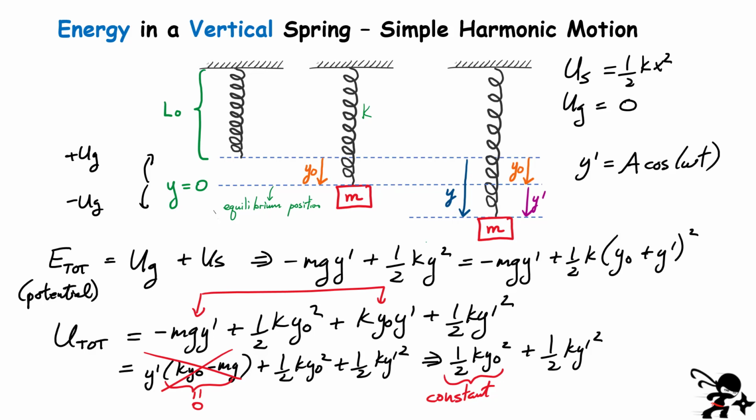I mean, it's going to change the absolute value of the total potential energy, but it's not going to change anything else. So all we need to do then is simply include this just like a regular spring mass problem, and then we can use that now to find the speed anywhere in this simple harmonic motion problem. Okay, we treat it exactly the same as you did the horizontal spring. So let's go ahead and do one example now where I'm going to use energy to calculate the speed of this simple harmonic oscillator when it's at some position here.